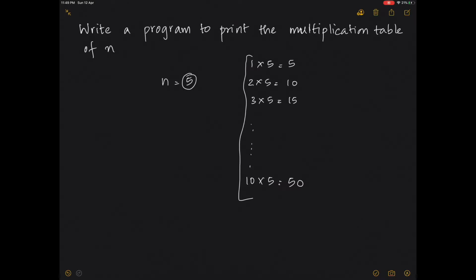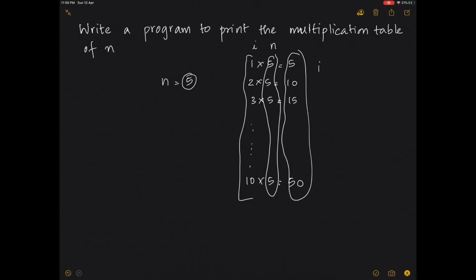So let's say I am going to keep this as i. Now, this part, what repeats constantly, is what is provided by the user as n. And what is this part? This is the product of i into n. 1 into 5 is 5. 2 into 5 is 10. 3 into 5 is 15. And all these three places are values. Meaning, when you want to print it, you have to print the values over there.